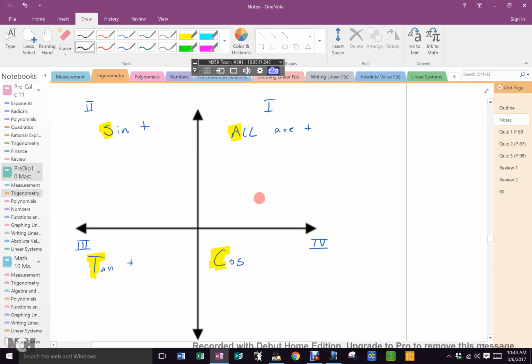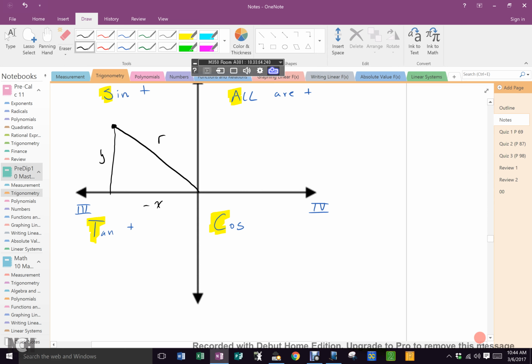If you need to, you may want to draw what we just drew bigger over here. You should only need to draw one line to figure it out, yes? If I put a dot right there, that is a negative x, a positive y, and a positive r. Got it? I'm going to stop for a moment, let that soak in. Everybody cool? Everyone is cool? Now, what does this mean for you people?